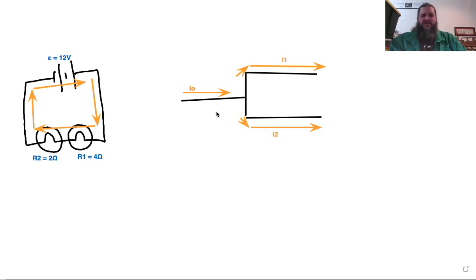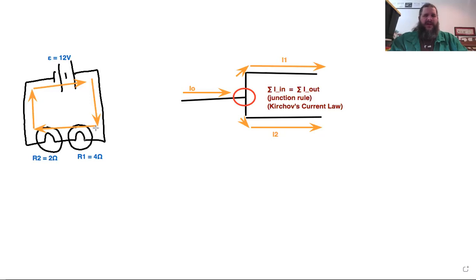Yeah. The junction rule is that idea that the current in, I0, has to equal the current out, I1 plus I2. So for any single point, and this is usually applied to junctions, which is why it's called the junction rule, we can say that the total current going into that point, the sum of all the currents flowing in, has to match the sum of all the currents flowing out. This is called the junction rule, or sometimes Kirchhoff's current law, in the sense that it is a statement about current. But this even applies to points or regions that aren't junctions.